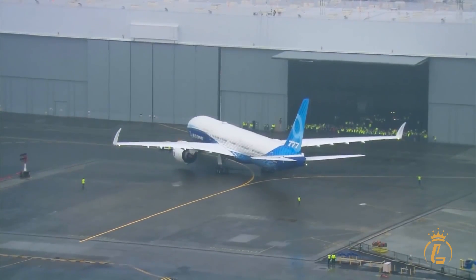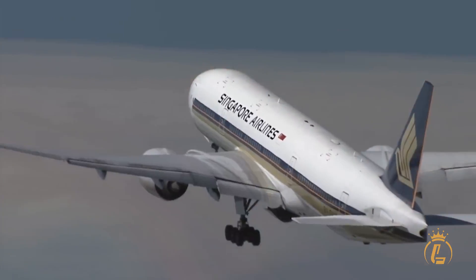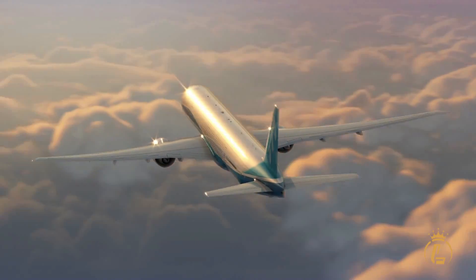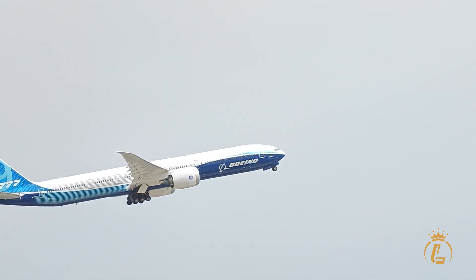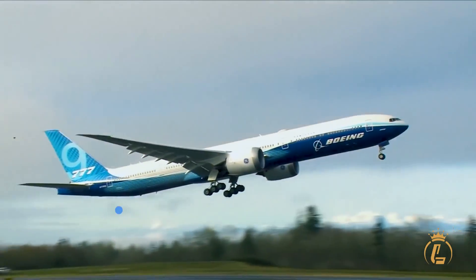That's just the beginning. Welcome to Luxium, where today you'll witness the aircraft that almost bankrupted Boeing to build. The 777X isn't just big — it's so revolutionary that it's literally killing off four-engine planes forever. This machine moves more people than a 747 while burning less fuel than planes half its size. And when you see what's inside, you'll understand why passengers are calling it a flying palace.